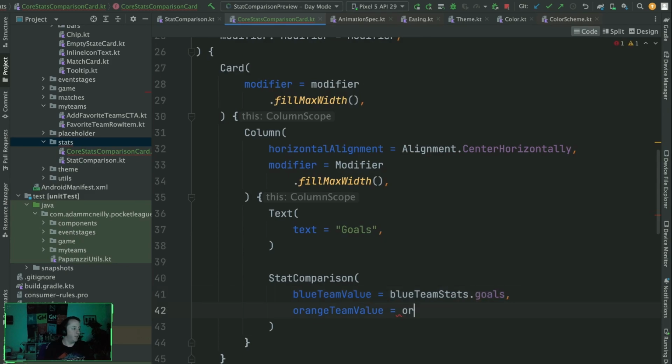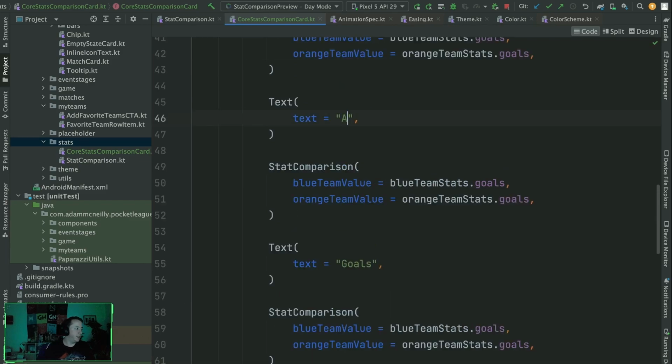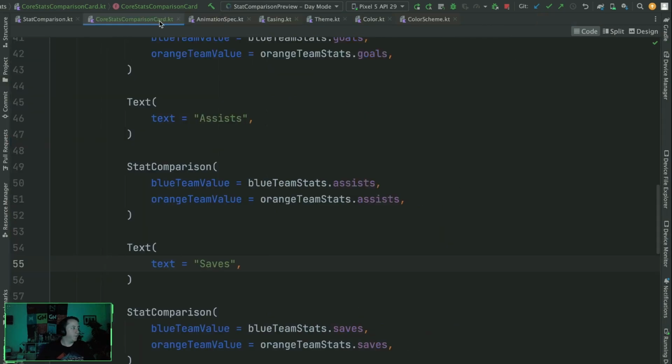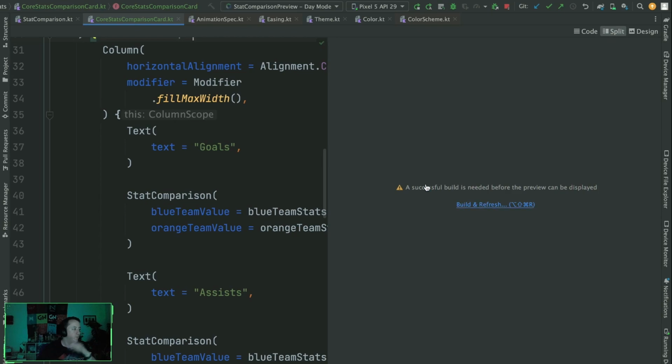And then orange team value will be orange team stats dot goals. Let's just copy this. Do assists, saves. This is probably a better way than doing all of these, but let's just see how this looks real quick in the preview.